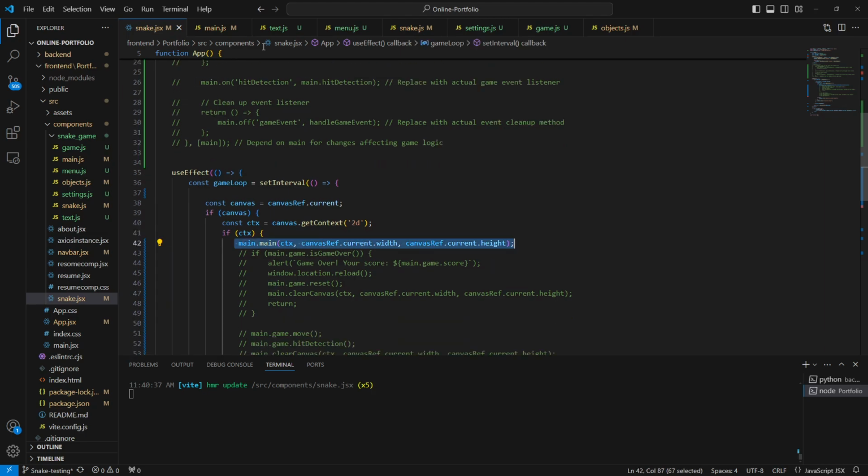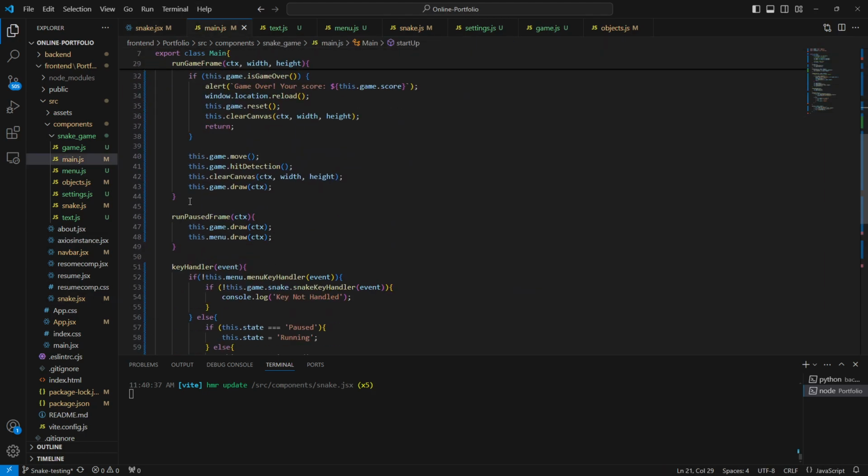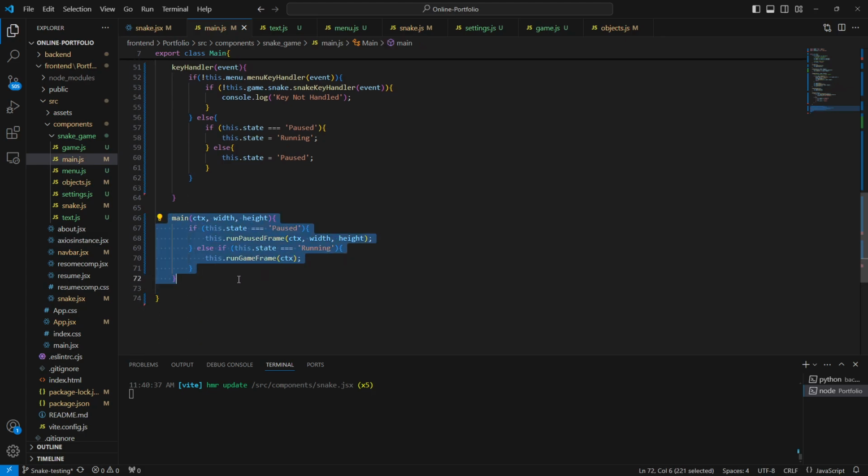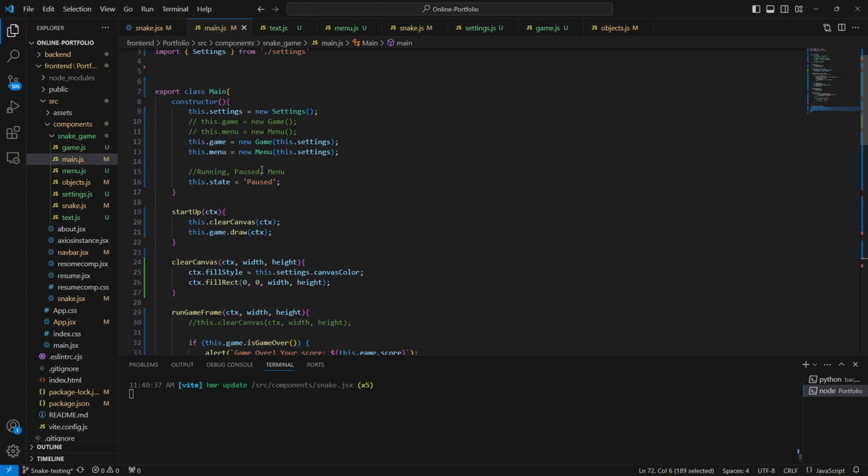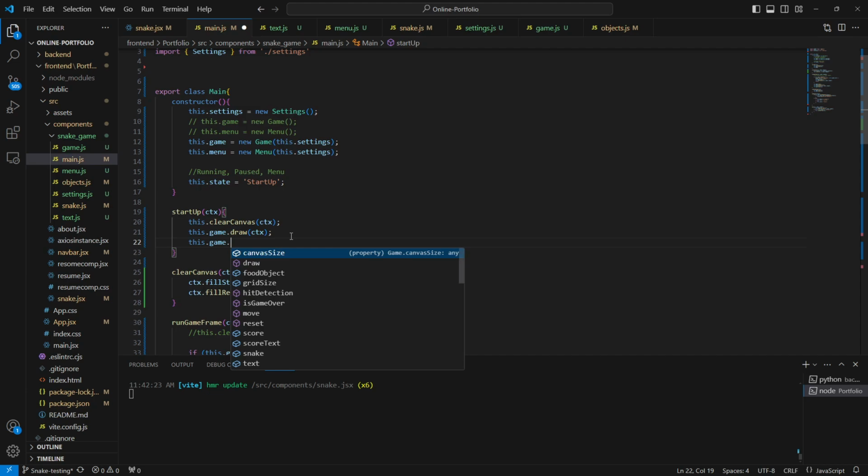So like we're saying main.main. Essentially, this is the code that's being run every frame, and it's checking the game state to see which type of frame to draw. So we could say if, actually we could add another state where we start with startup, and then change the state once we start up the game to paused.